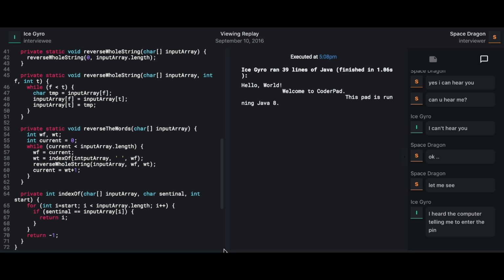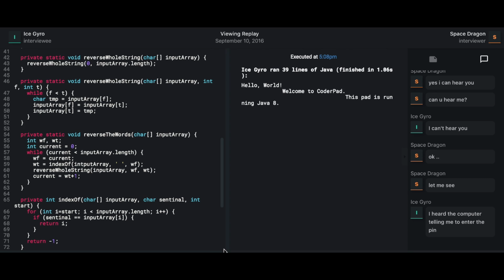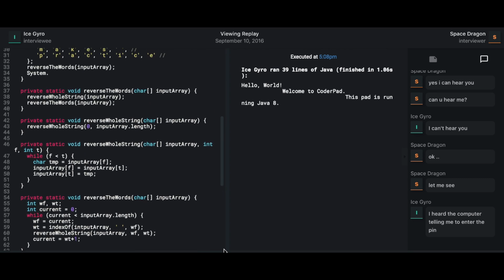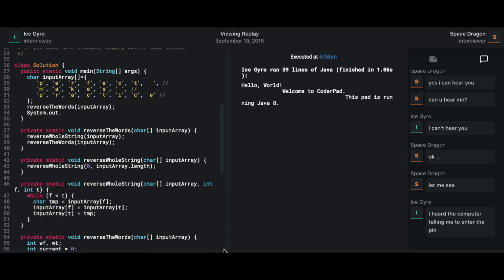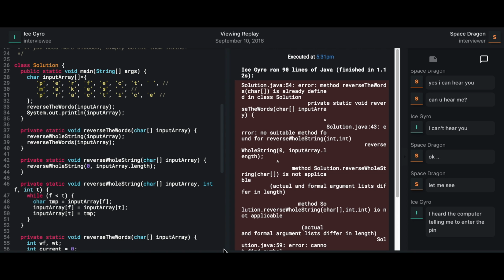Off the top of my head, it looks pretty good. What I would do if I was just doing this for fun to learn is I'd do it as JUnit, but since I don't think I have that, I'm just going to output the input array. Is it okay if I run it? Yeah, just one second. Okay, we have some run errors that you can address.